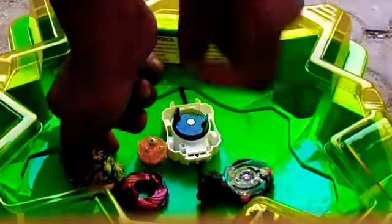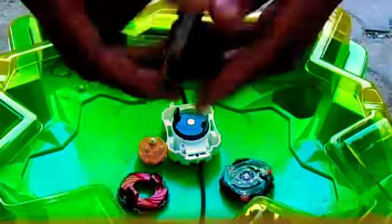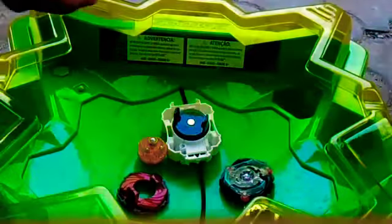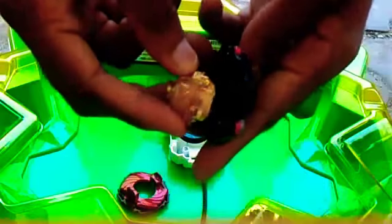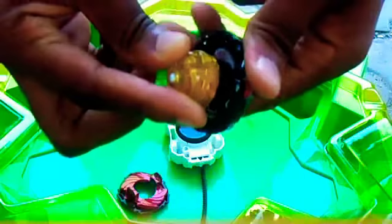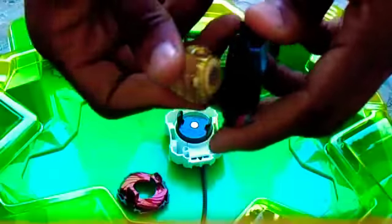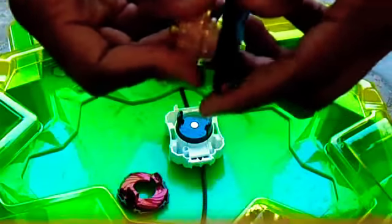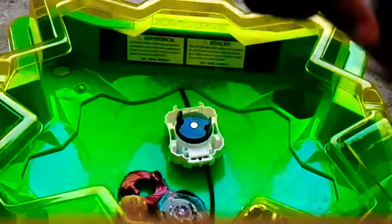So we'll take a Takaratomy layer, Galaxy Zeus, and this Hasbro loop driver, and it still clicks because the driver does not need any special mechanism to turn. But on the other hand, a Hasbro layer cannot go with a Takaratomy driver because there are no teeth to click on. So this will be very important for those of you buying both Takaratomy and Hasbro parts.